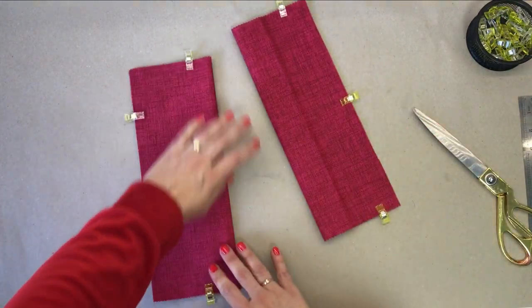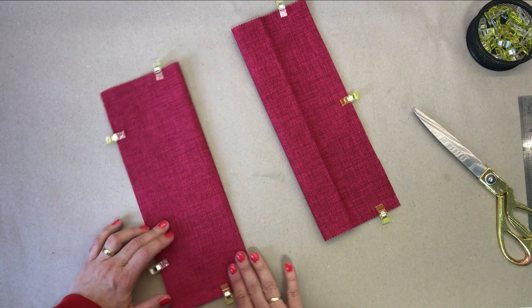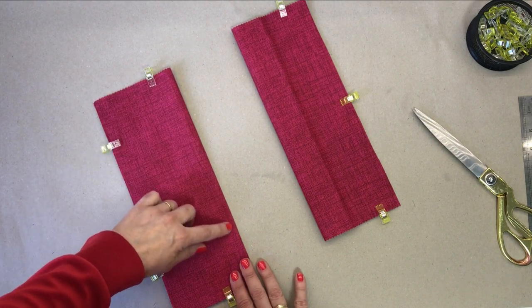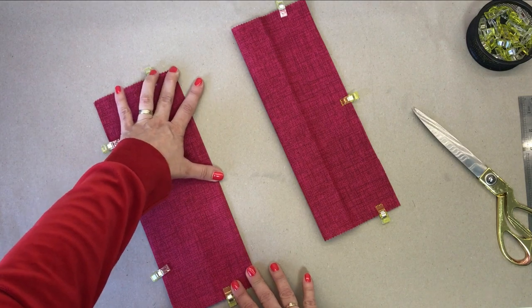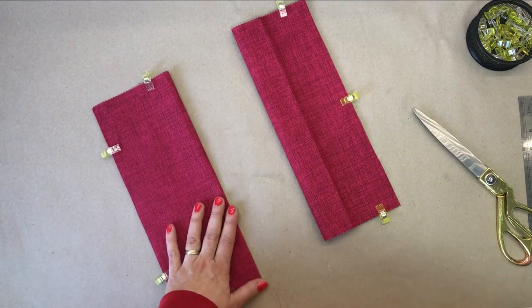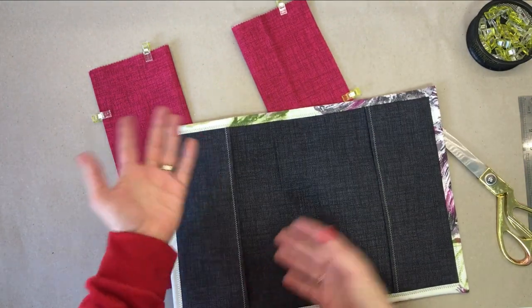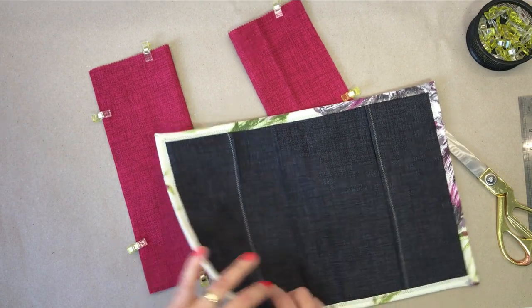All right. Next step is to take this to the sewing machine and stitch fairly close to the edge. I suppose you don't have to do it, but I prefer to do it. It's just going to sit much better if you just do a stitch there. You can do decorative stitches, you can do straight stitch. I love doing zigzag stitch.